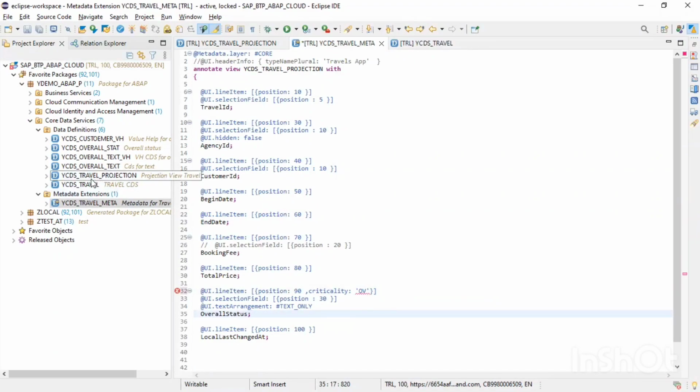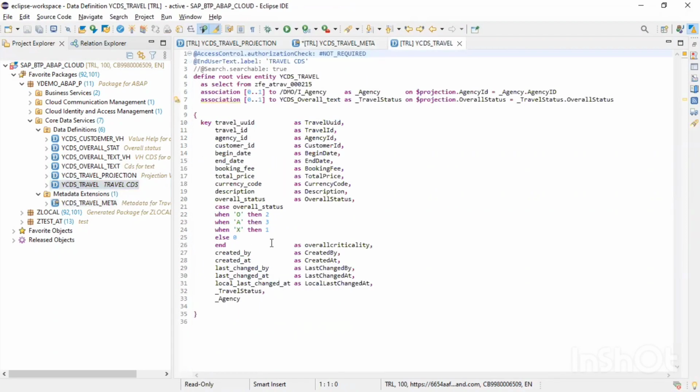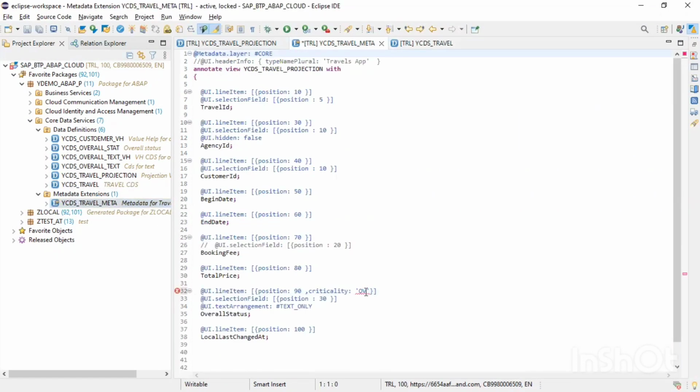Just go back over bean CDS and go back. They are saying again overall criticality is not found.